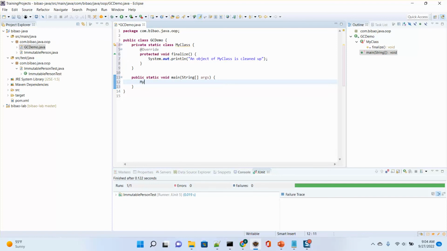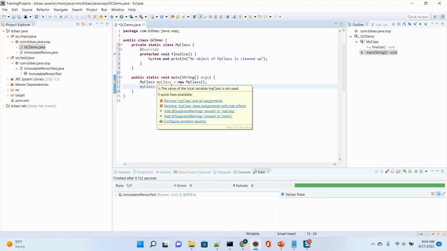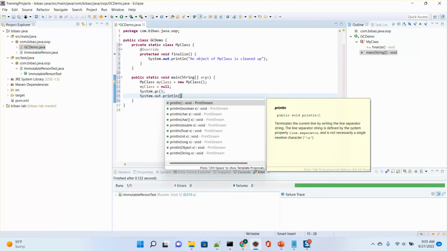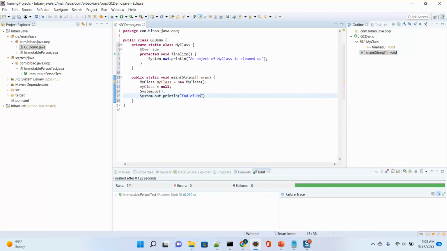So I create my class: MyClass equals new MyClass. And then I set this to null, which means the reference is lost. I give a reference to my class, then the reference is lost by setting it to null. Null is the null pointer, right? And then I call system.gc. Then I print out end of main, so I know when I finished.